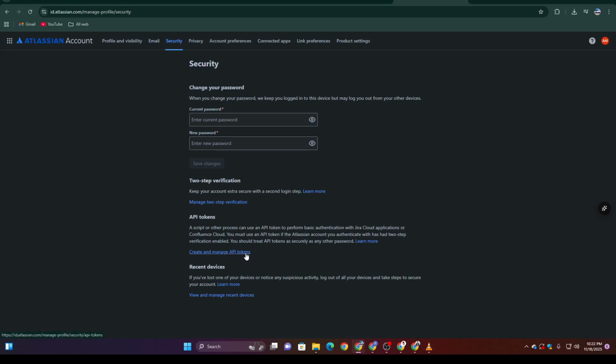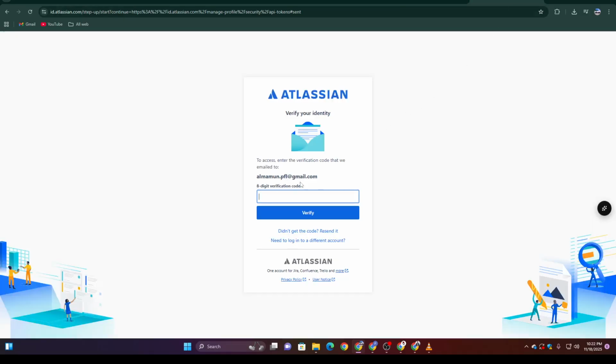Next, click the Create Token button. Jira will pop open a small window asking you to enter a label for your token. Choose a name that makes sense for its purpose, like CI/CD integration, Zapier, or reporting tool access. Labeling your token helps you easily identify it later, especially when you create more in the future. Once you name it, hit Create.